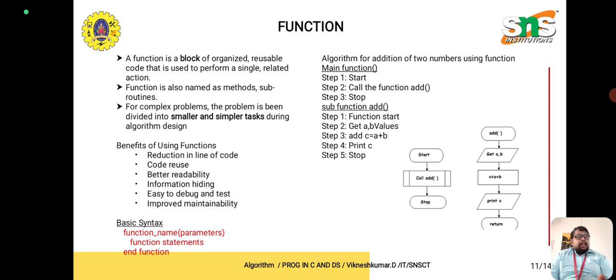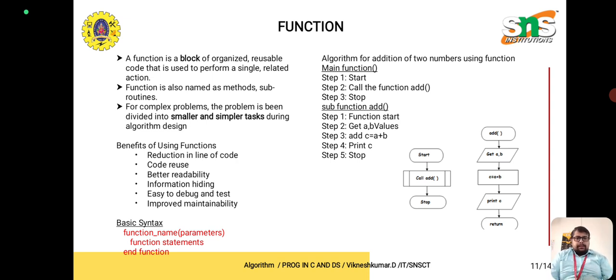Who gets above 70, I'll give the chocolate. Based upon a condition, if the condition is true, I'll call the Abhi function. If another condition is true, I'll call the Bharat function. Normally, when we call a function, the action gets executed. That is called a function.